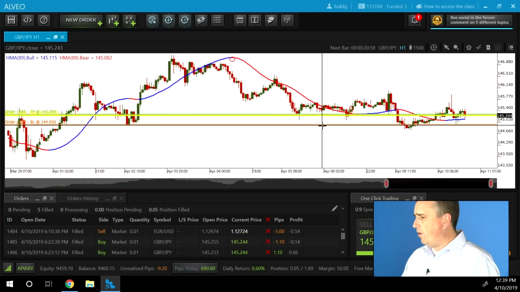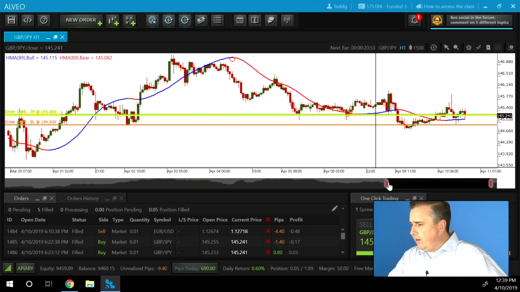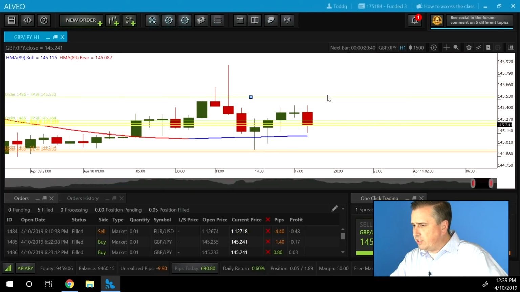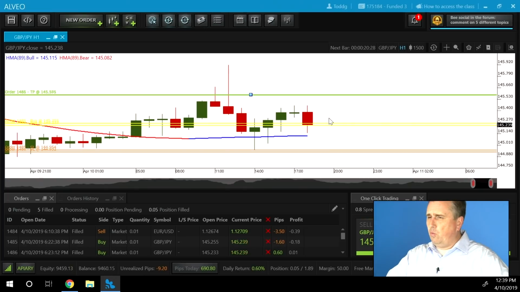So when I'm going to bed or if I'm not able to watch the market, what I will do, let's say that I was getting ready to go to bed here, and I've got my positions in here. I would say, okay, where's my stop loss? Well, right now the stop loss is right below this swing low, so I'm going to be okay there. But I'm going to adjust my targets up so they equal the amount of risk that I'm taking. That way, if it does go on a little bit of a run, I'm able to capture a little bit more with that. So at night or when I'm not watching it, I will look at doing a more traditional stop and target with this.